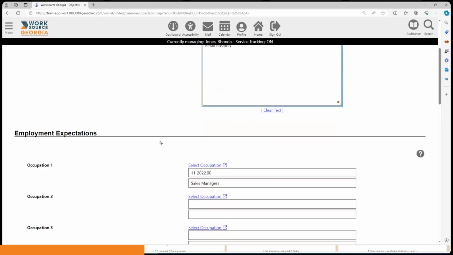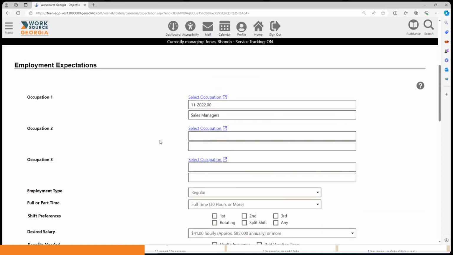I'm going to come down. And then what are the employment expectations? For this particular individual, when they created their account, their background was as a sales manager, but maybe they want to get out of that occupation, or they're okay with getting in this temporarily, but long-term, they want to do something else. Let's say that particular occupation might be a CDL driver.